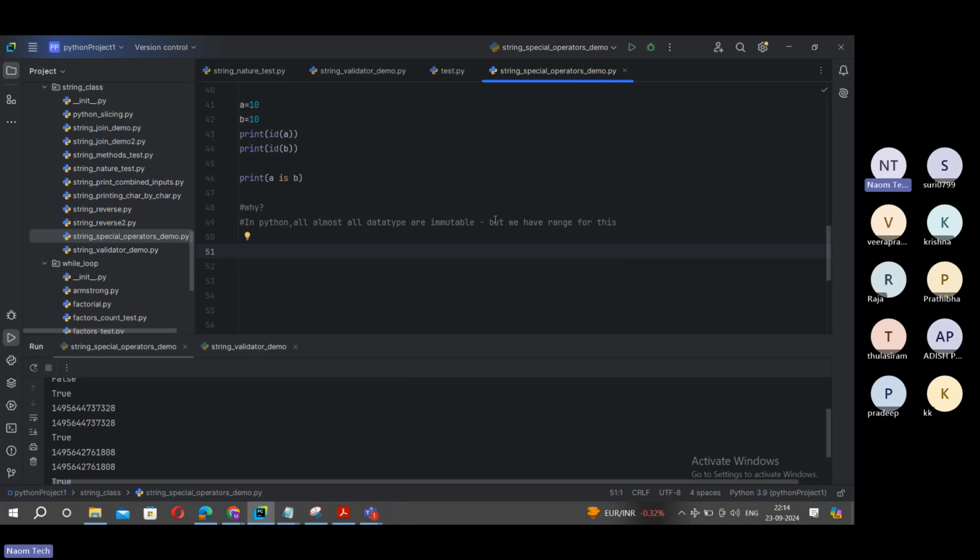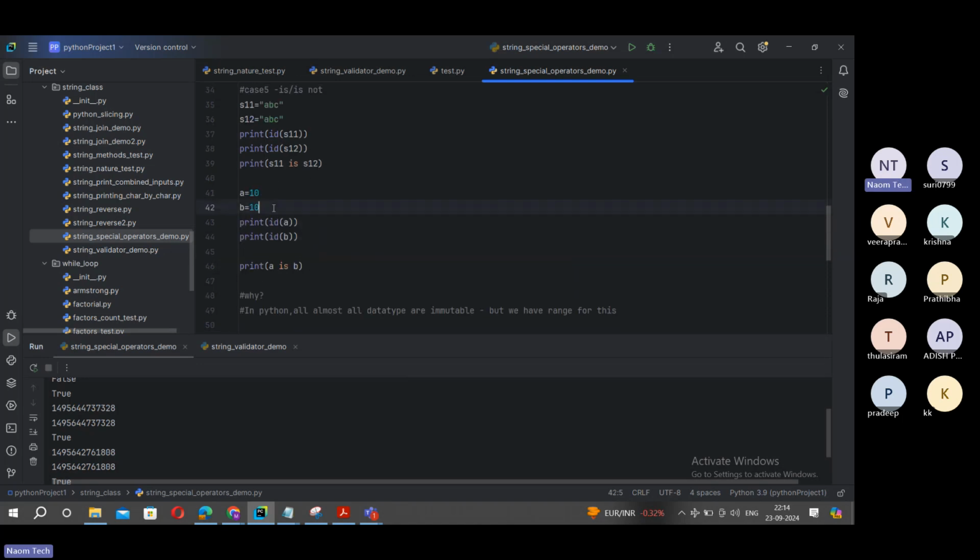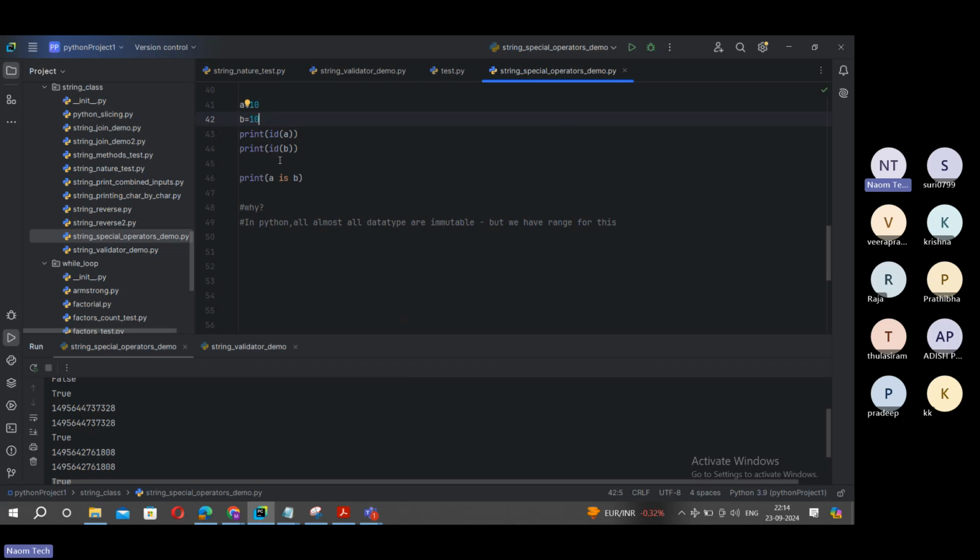After that, they behave like normal mutable ones, at the memory level, not at the program level. If you put 20 here, B accepts 20, and this 20 has a different address than 10. That is a different case. But when I assign 10 in both cases, the addresses are the same. Then what is happening in memory? Interesting topic.